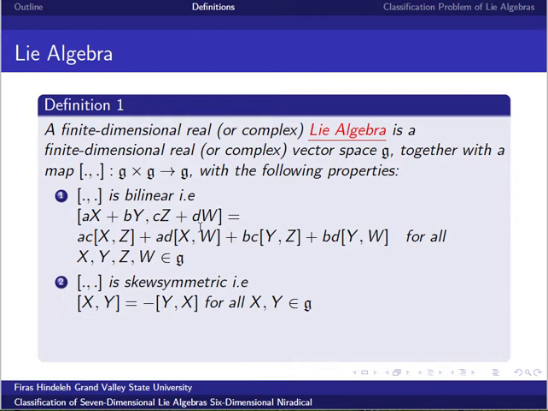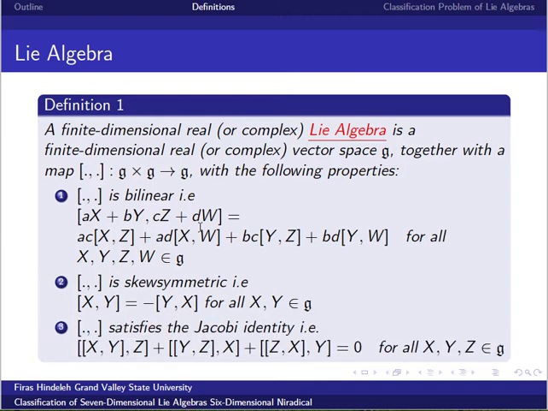The other one is also skew symmetric, so if we change the order of the vectors, we basically pick up a minus sign. Well, this might start to sound something familiar, but the most important property, I would say, is the Jacobi identity, and this is kind of a triple sum with the cycle with xyz, yzx, and zxy. If you take that sum, that has to be 0 no matter which xyz you choose from the algebra G.